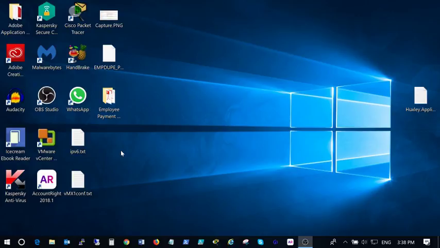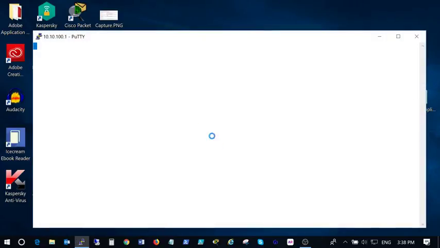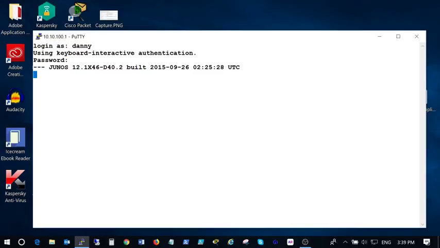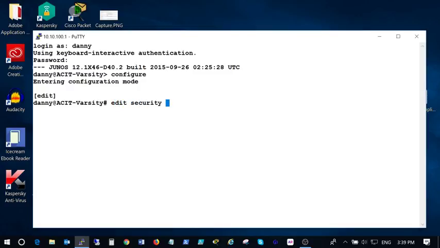Let's open up this one here. Let's just look at some configuration to begin with, and edit security NAT.